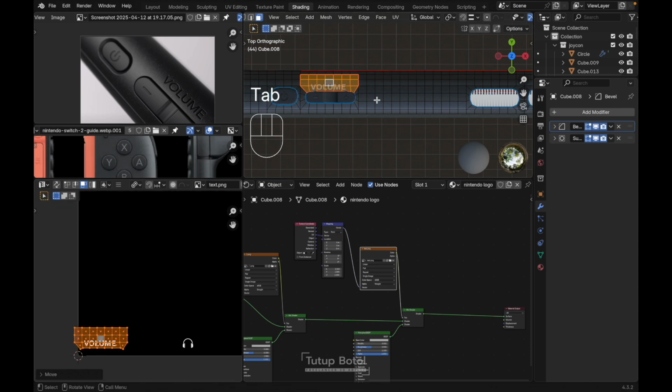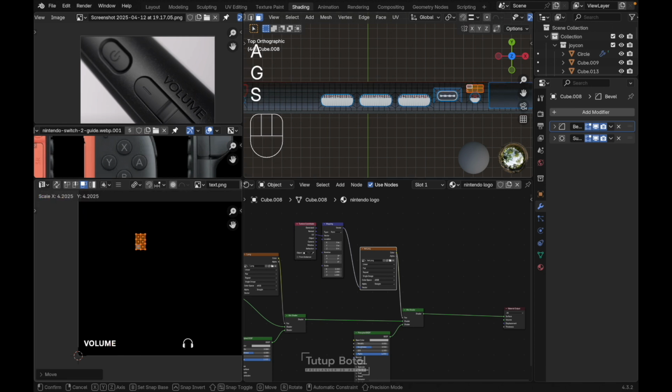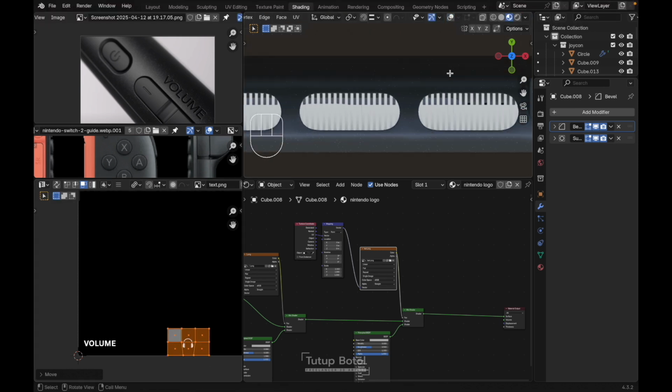Okay, then this one also, L, A here, scale this up, let's see the result here.